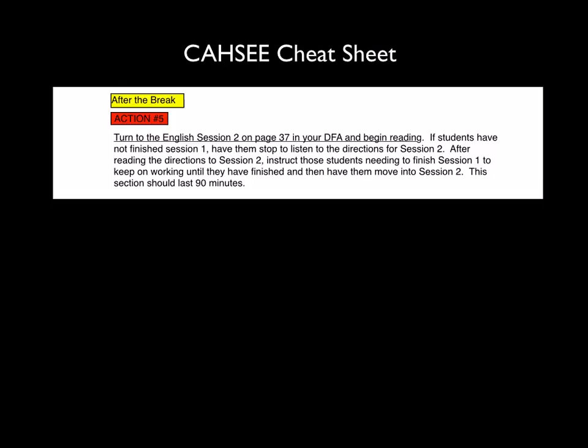Action step number 5. After the break, it is time to begin session 2. Read the directions for session 2 even if some of the students have not finished session 1. When you begin time for session 2, have those students who have not completed session 1 finish that section first and then move into session 2. Once they have begun session 2, however, they cannot go back to session 1.